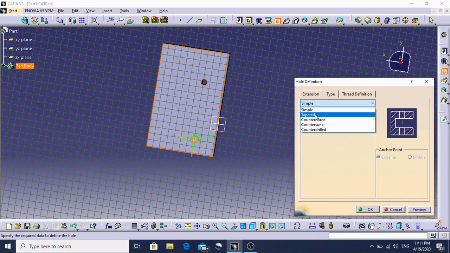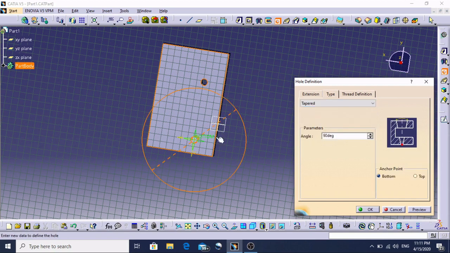This time we make tapered. 90 degree tapered. Taper means this taper angle, so we can reduce the degree. 20 degrees is enough.